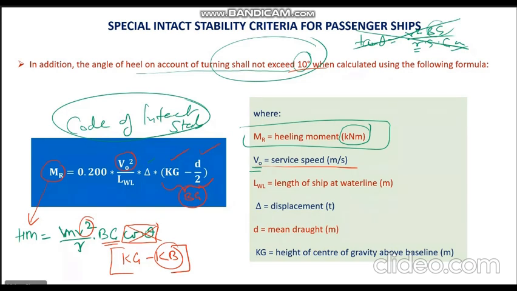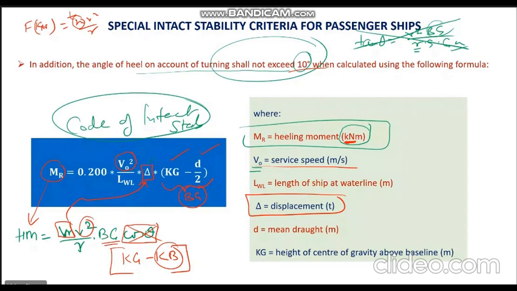Fine, that's okay. Then M is the mass. Now, in our formula, this mass was in kg. In the centripetal force formula, the force was in newtons, and it was mv square upon r, right? If I take this mass in tons, this will become kilonewton. So what has he done? He's taken the displacement of the ship in tons. So this mass has come in tons because MR is in kilonewton. Okay, beta. So BG is done, V0 is done, and displacement is done.